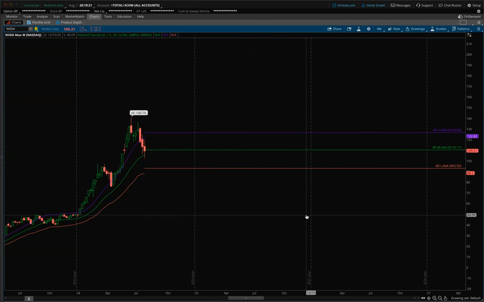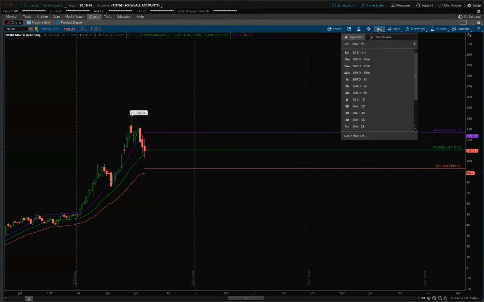Sorry about that. But as you can see, from the weekly to the 4D, they're not that far off from each other. We're not even going to label the weekly. We don't even have to do that. We can just leave it like this because they're just about the same. Every week we'll just check in on the 4D and weekly and see if there's any great change or any minimal change with the levels. If these are that close, there's nothing for me to do here. So let's go forwards. This is the weekly.